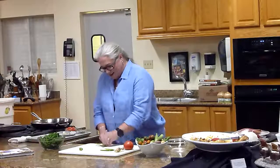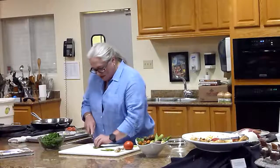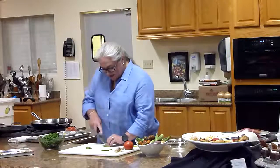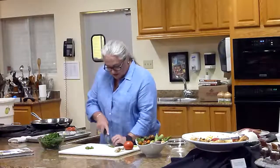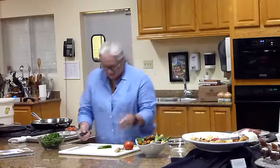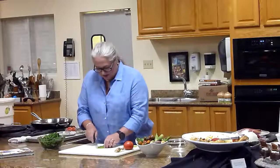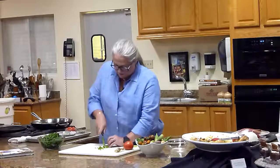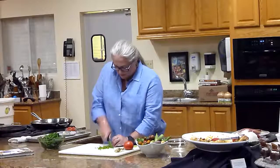I take the pith out here in the center, and you can do any pepper like that — a bell pepper, any of them. Then I go back across and cut into strips. I am a classically French-trained chef — I went to school at the Académie de Cuisine in Bethesda, and then attended La Varenne cooking school in France. I was supposed to be there for three months but stayed for three years working with Anne Willan.